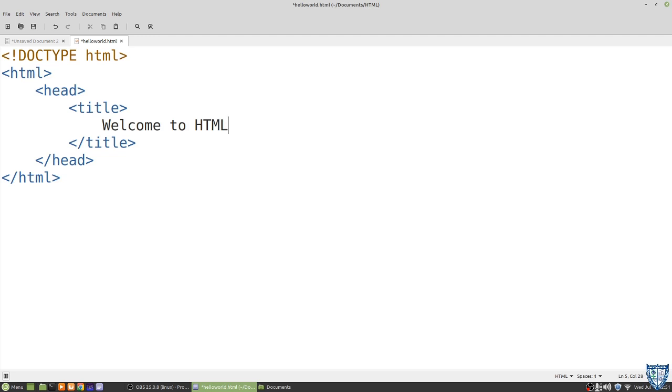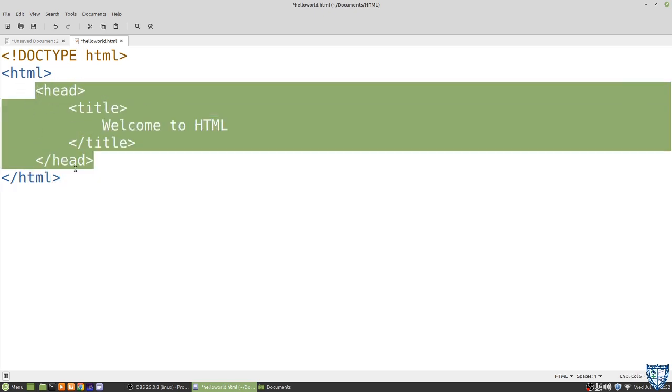So up to now, how many elements are there in this document? Three. One HTML element. Inside that HTML element there is a head element, and inside the head element there is a title element. Each element will have an opening tag and a closing tag and some contents. Okay, so for the HTML element, this is the opening tag, this is the closing tag, and what are the contents?